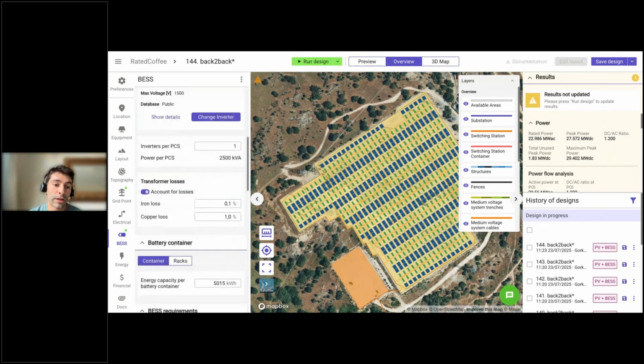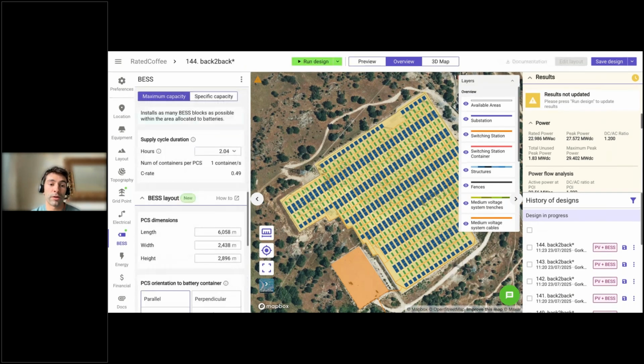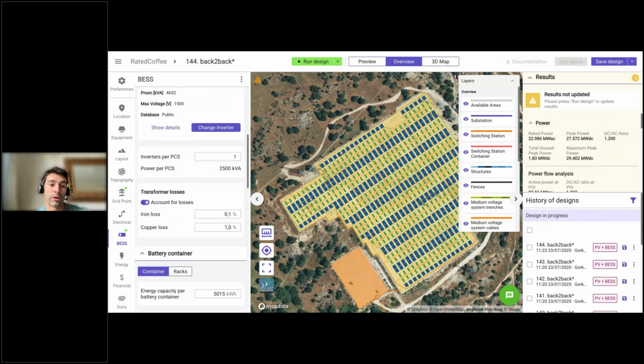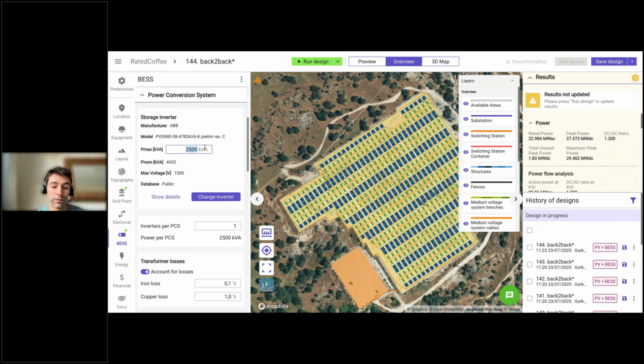In reality, with the rated power of the PCS, this will probably be rounded to 2, or you can always limit or increase the power of the PCS, so you get exactly the hours that your manufacturer is providing.